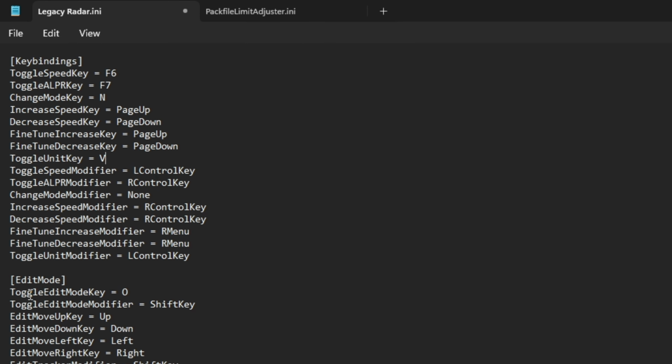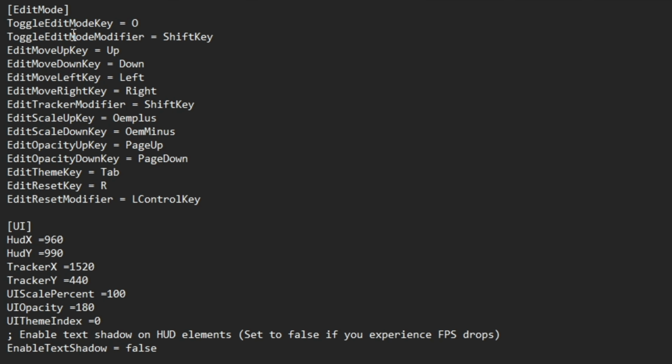Down here on edit mode, I'm going to leave it the way it is, and guys, I will leave this shift key right here alone, because I will explain that inside the game. And then key up, key down, stuff like that, I just leave it alone.